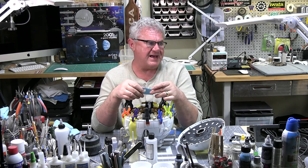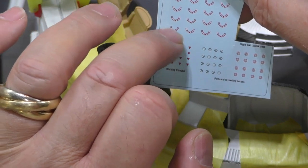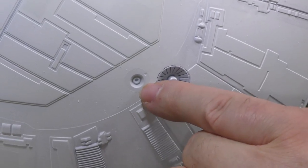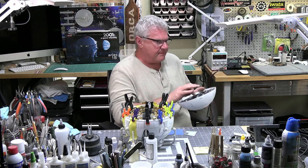It was disappointing that we didn't have more decals for the exterior, because there are a couple of noticeable opportunities on the filming miniature. I found some little decals — I'm not going to tell you where I got them because I don't remember — but these little red circles: two of them will fit beautifully right there, and they do exist on the filming miniature. The ceiling is lighting up well and looks kind of cool.